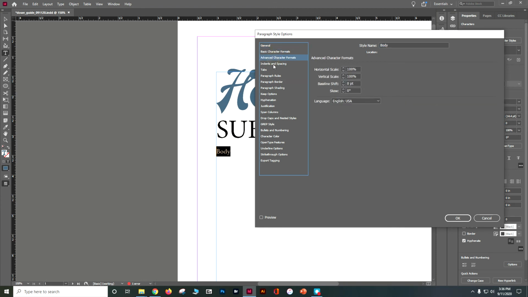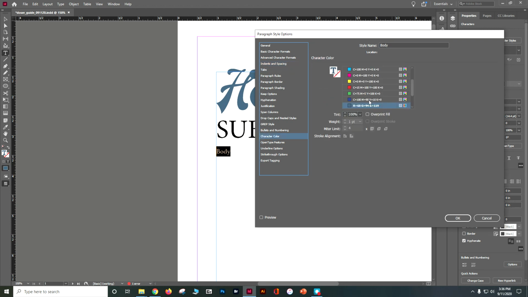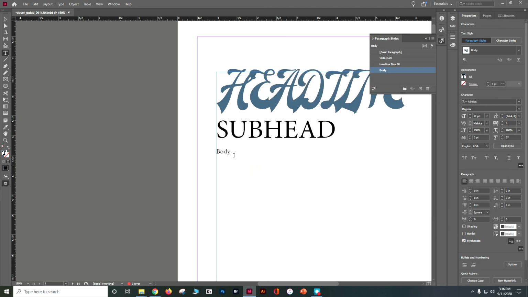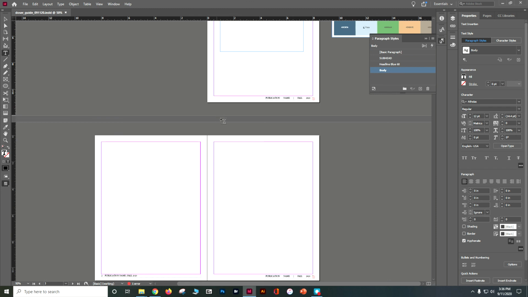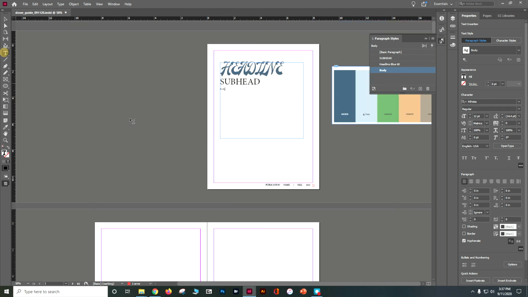You can easily change those elements as you go along. So I want to come down here to character color, and I do have it as blue. Probably want black. And say OK. And that way it'll go ahead and change any of those. So that's why you want to go ahead and make sure you're creating those different styles. And then as you start building your magazine, your publication, you want to make sure that you're actually using those styles. So let's go ahead and start labeling these pages. And that's what your next job is.